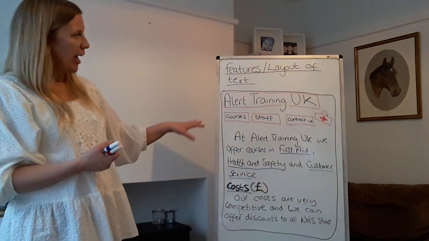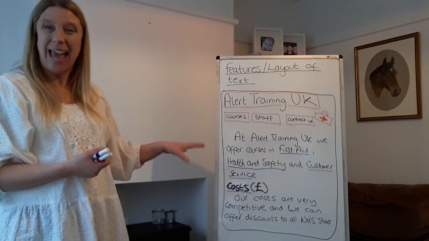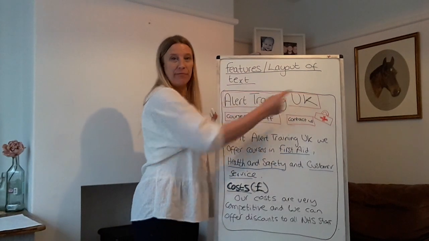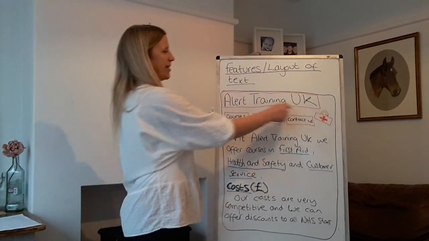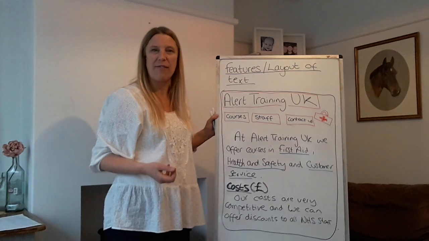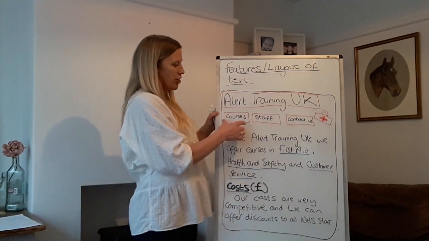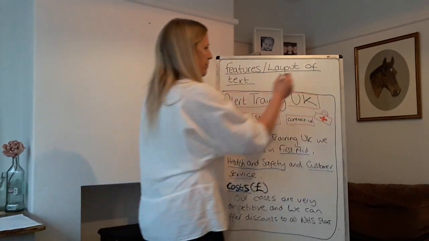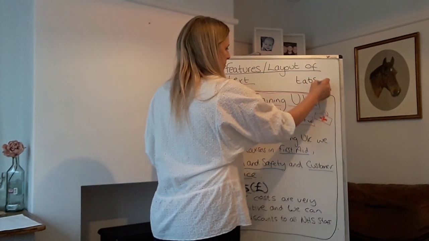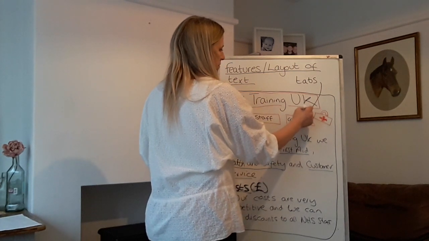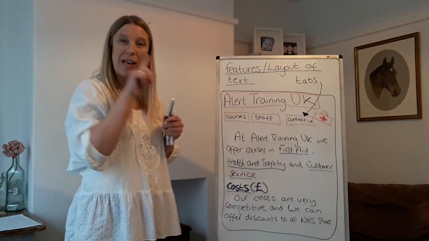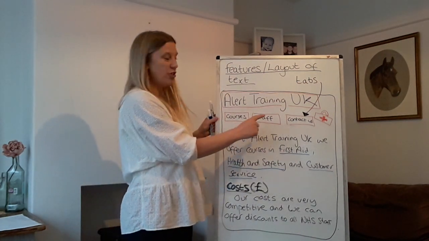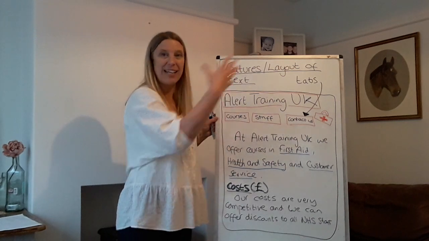Now, today we're looking at websites and web pages in particular. Web pages will still usually have a heading at the top. This one happens to be inside a text box, but usually they have a heading to make it stand out. Web pages also have tabs. These are called tabs. Tabs, that's what we click on to get to the other page. So if I want to find out about the staff at EL3 Training, I click on that one and it takes me to the other page.